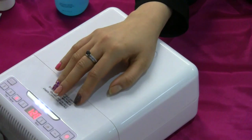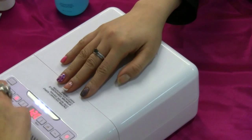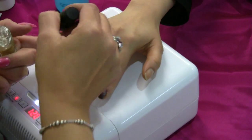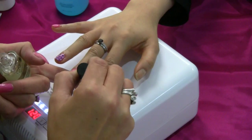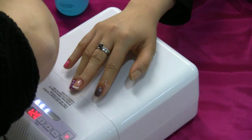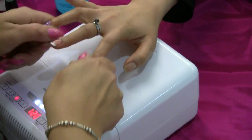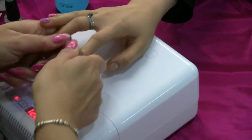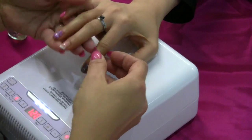And now solar oil. So in the solar oil is almond oil, sweet almond oil, vitamin E, jojoba. It's all natural, but it's fantastic. Good for cuts. Good healing. I even use it on my face. Thank you, darling.